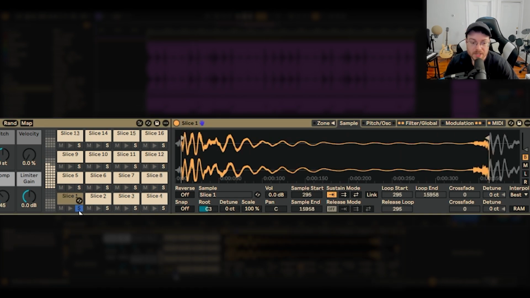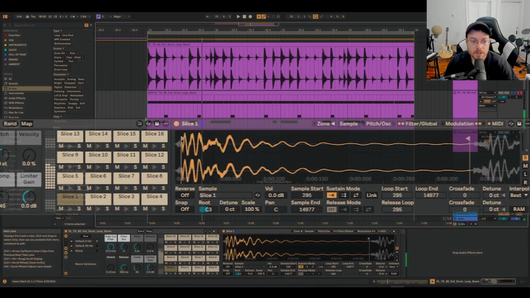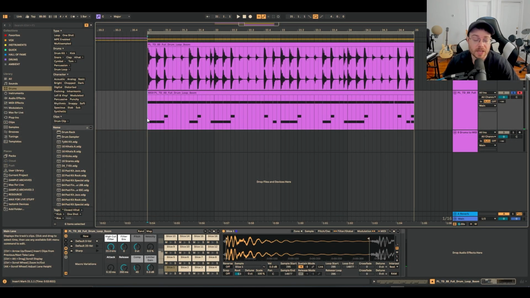You can also catch that same effect happening on the kick right here, where it's just tagging a little bit of the transient after it. That cleans it up. So now we should have a fairly cleaner sound for this drum sound after we've chopped it and extracted the MIDI.